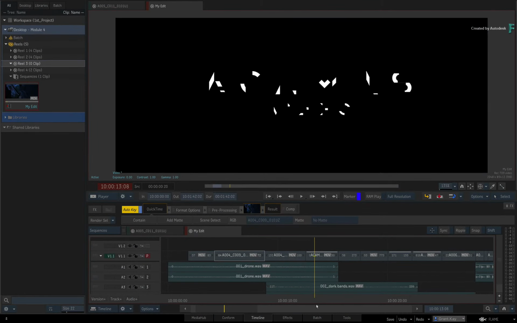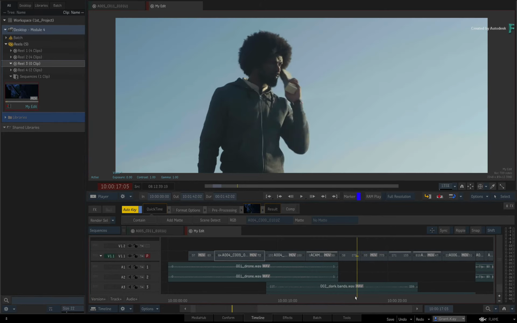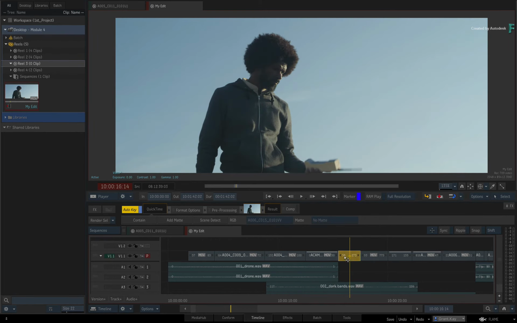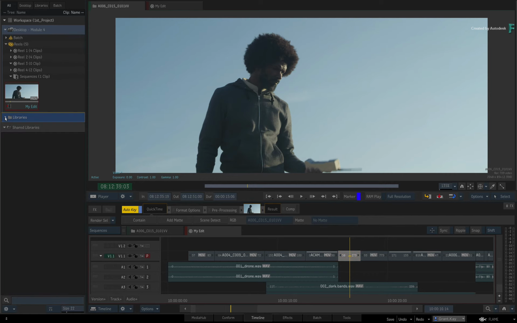Both Reveal in Media Panel and Match take you back to the source clip, but each operation has a distinct difference. When you reveal a source in the media panel, Flame finds the existing source clip and shows it to you. If the source clip is not present in the media panel, you will get an error message.